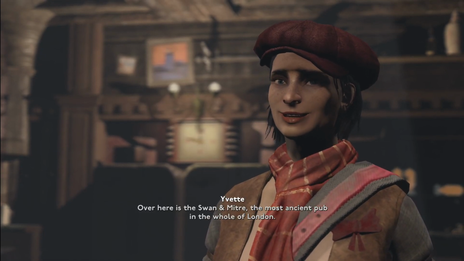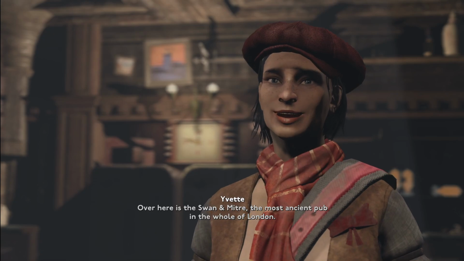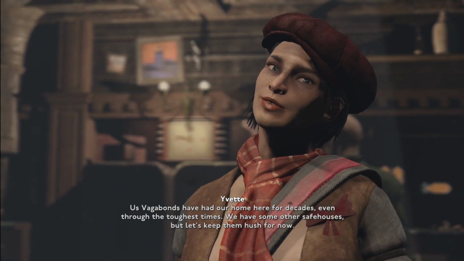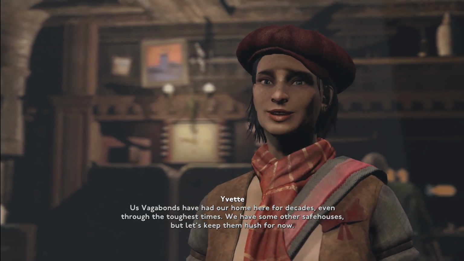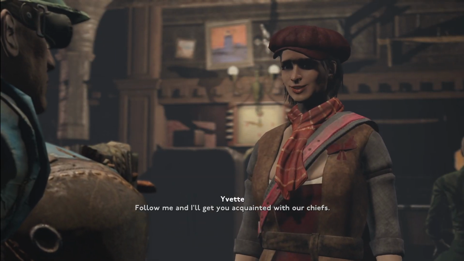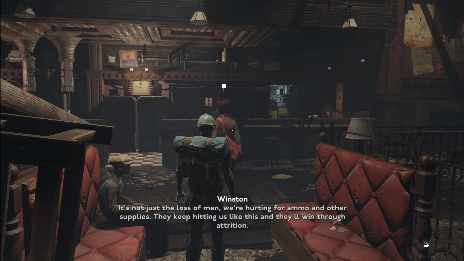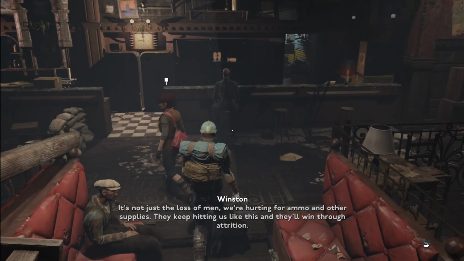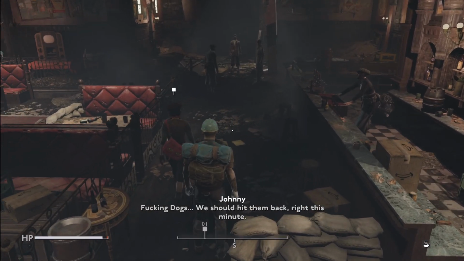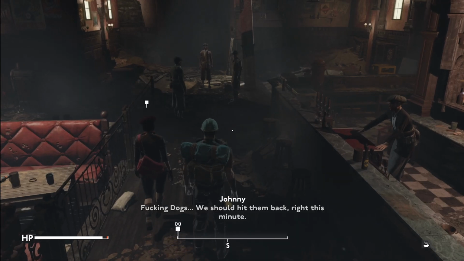Over here is the Swan and Mitre, the most ancient pub in the whole of London. Us vagabonds have had our home here for decades, even through the toughest times. We have some other safe houses, but let's keep them hush for now. Follow me and I'll get you acquainted with our chiefs. It's not just the loss of men. We're hurting for ammo and other supplies. They keep hitting us like this, and they'll win by attrition. Fucking dogs. We should hit them back, right this minute. Easy now.